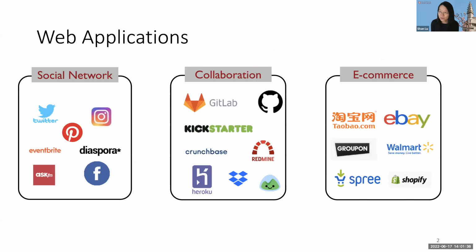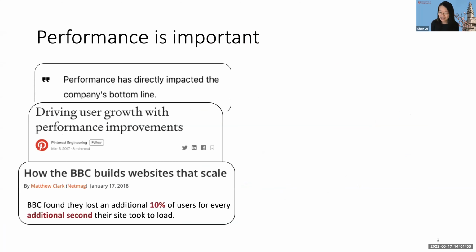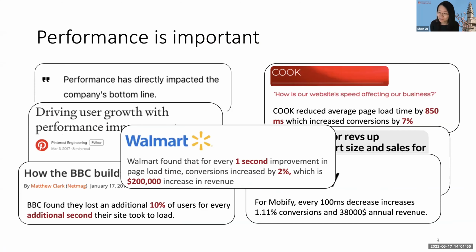Okay, so I will start with web applications. Web applications are everywhere. They're doing collaboration, shopping, social network. We all use tons of web applications. And performance for these web applications is extremely important. There have been a lot of studies about how any extra 1 second of delay could potentially hurt the business a lot. And there's also typically a consensus that the limit for a good web application's latency should be about 2 seconds. Otherwise, some users will feel impatient.